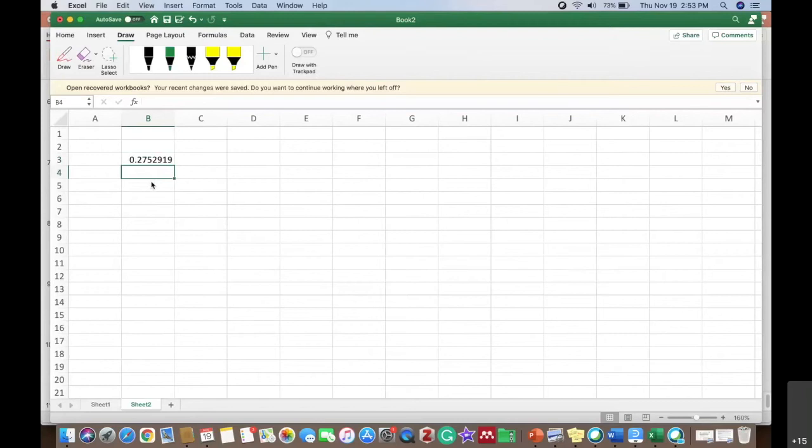Every time I press F9 on my keyboard, this number will be changing. As you can see, this number is changing all the time. Or if you enter anything in any cell and hit enter, it will change it.